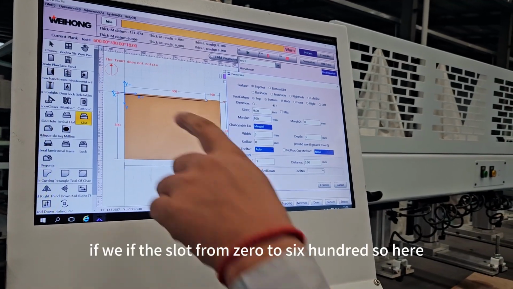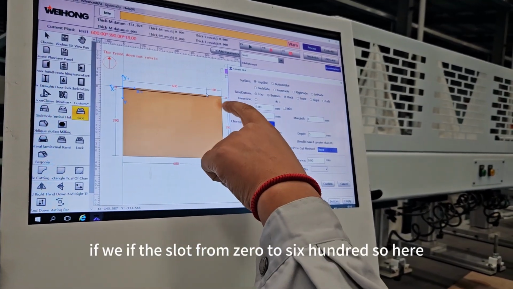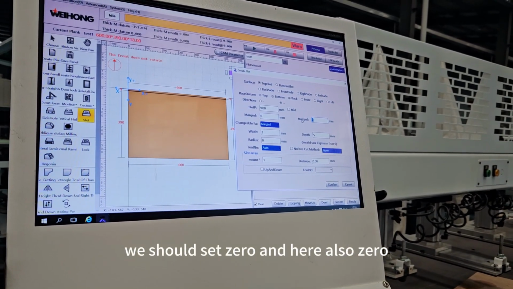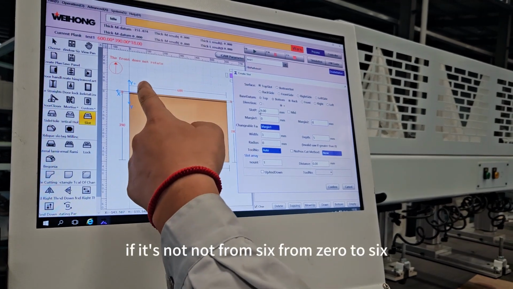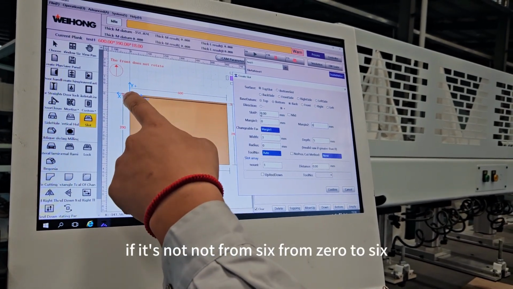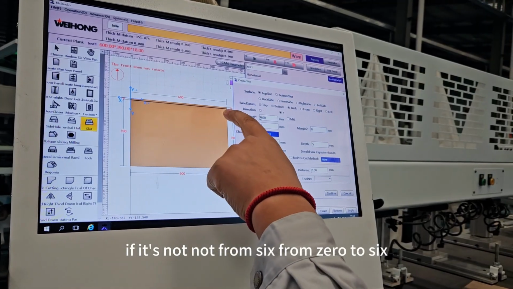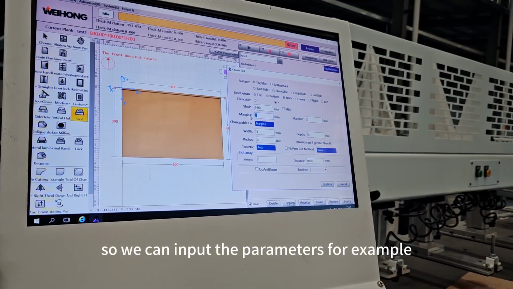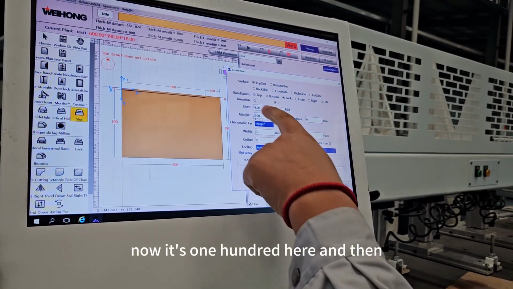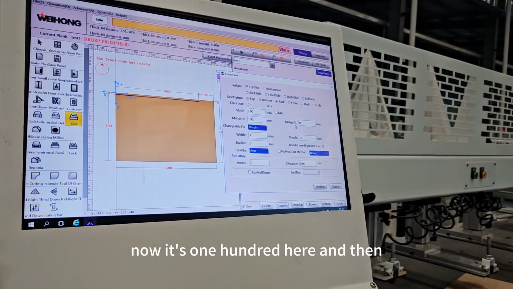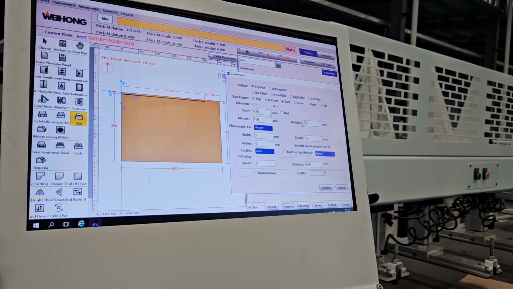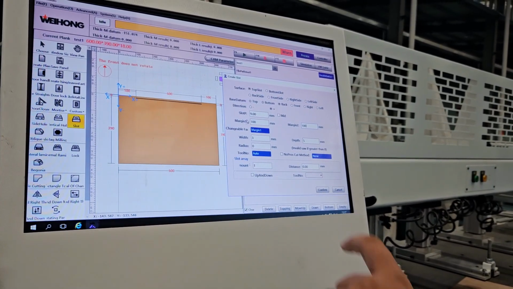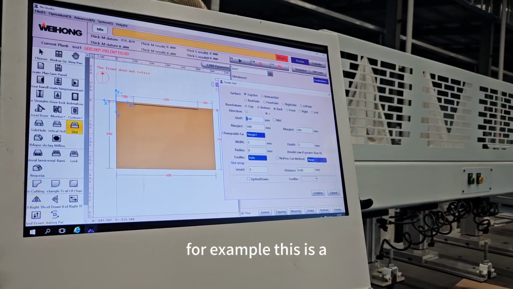If the slot is from 0 to 600, here we should set 0, and here also 0. If it's not from 0 to 600, it's in the middle, so we can input the parameters. For example, now it's 100 here, and then 100 here.